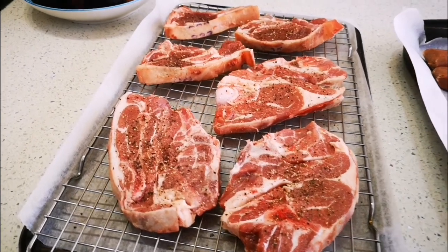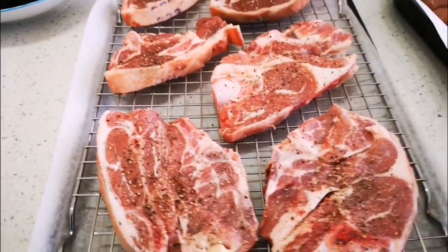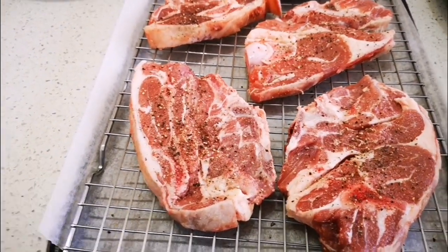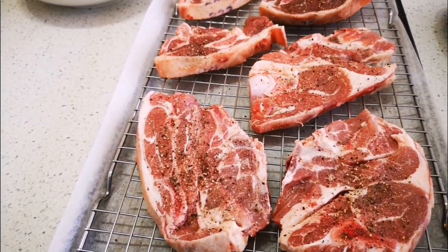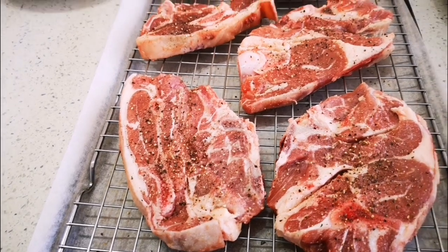Okay, guys, it is New Year's and we're having lamb chops. And the way I make it is baking paper always on the pan. Got this nice grill. Forgot the name now.